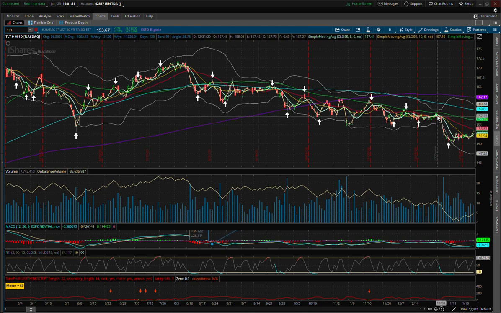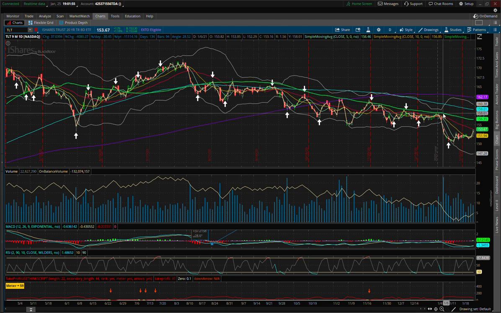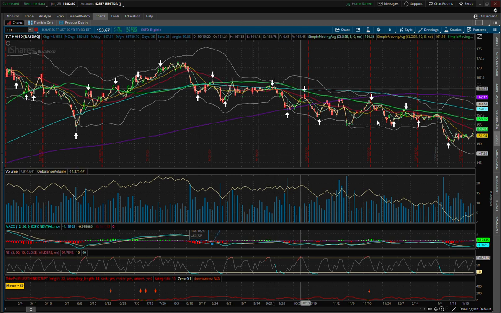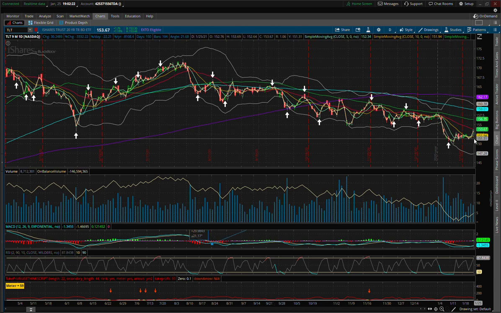The slow moving averages are these other lines. We call the green line the 50-day moving average. It's the average of the last 50 closes. The light blue line is the 100-day moving average. It's the average of the last 100-day closes. And then this purple line you can almost think of as the man. It's the 200-day moving average. It's the average of the last 200 days. It does not ping pong back and forth as much as the fast moving averages do, okay?